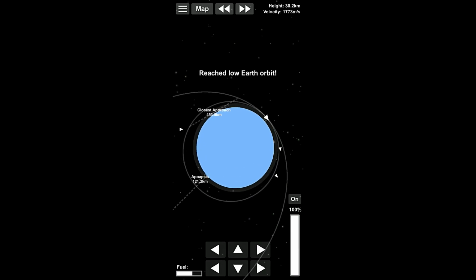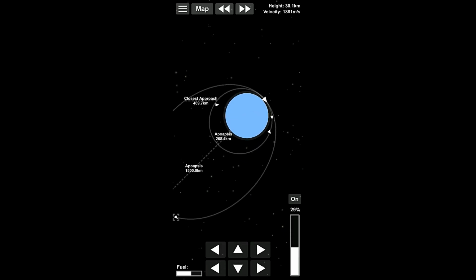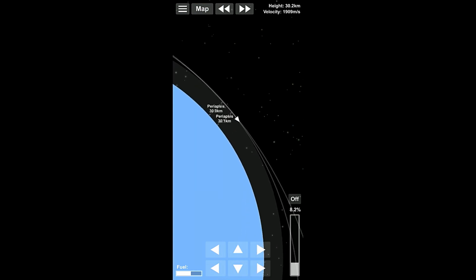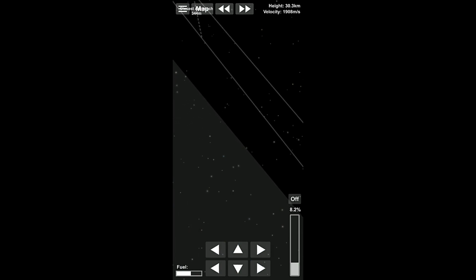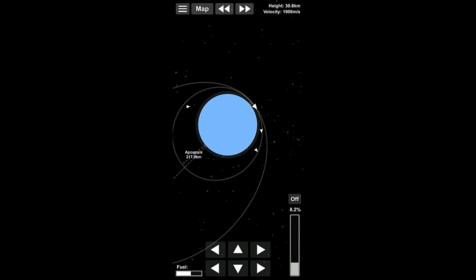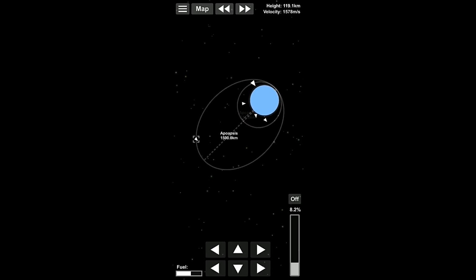Alright, and now what we can do is watch the closest approach here. And we're going to wait until it's actually really close. Something like this. I don't know where exactly it went. I saw it disappear. Oh, here it is. That is so close. 320 something meters, and we can go around a couple times. We're safely out of the atmosphere, so we're just going to accelerate time. What we're waiting for is the other target module to return to Earth.